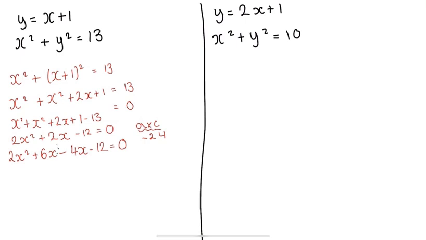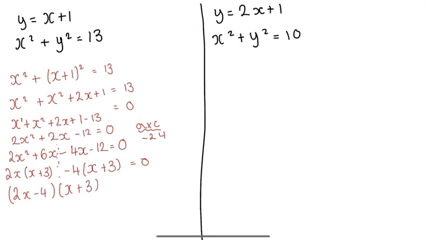Now we're going to split this down here. So we're going to factorise this first side. So I can take out 2x, and then we're going to have x plus 3. And then I'm going to factorise this second side. So I've got a negative 4 in common there. And then I've got an x plus 3. And we can tell that we've done that correct because in the brackets we've got the same. So that means our factorised form is going to be 2x minus 4 and x plus 3.